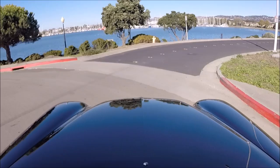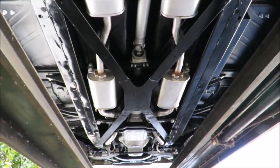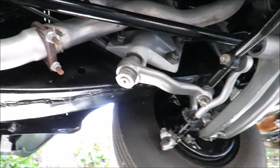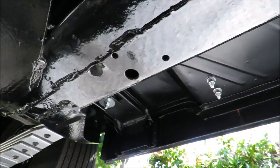Okay, we're heading into the underbelly of this car. I've known these guys that restored this car for a long, long time, and you can see here, they don't mess around. They make it brand new. This has been a labor of love for decades, and everything done here. Look at the frame, all the bushings, all the suspension, every nut and bolt under here. It essentially looks like a new car. Truly beautifully done.